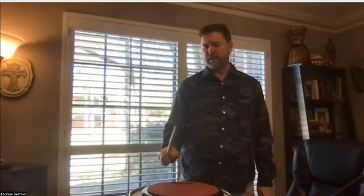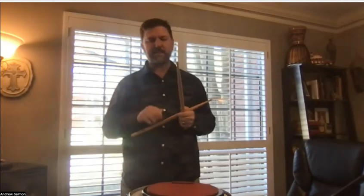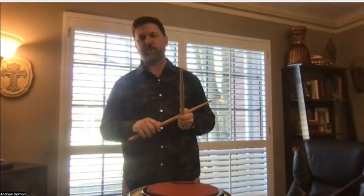First of all, when I'm starting with a double stroke with a beginner student, I would probably just have them play with 2 full wrist strokes like this. As we're moving to a faster tempo, then we start to bounce the stick instead of wrist stroke. So we can see as we start to move faster that we start to let the stick rebound. Essentially, that's what a double is. It's letting the stick rebound, getting 2 strokes with 1 motion.